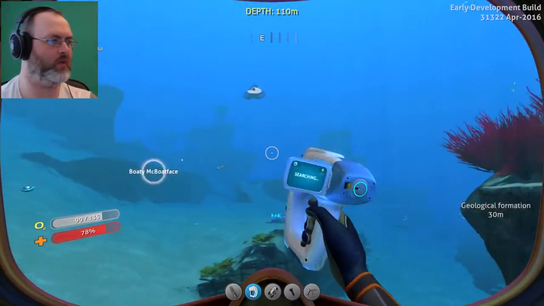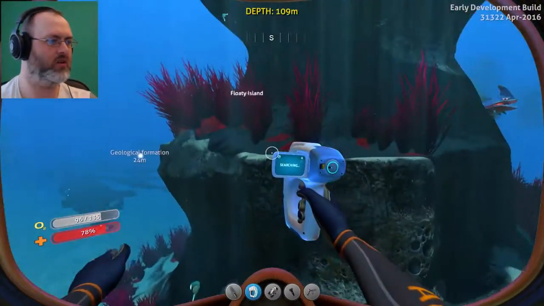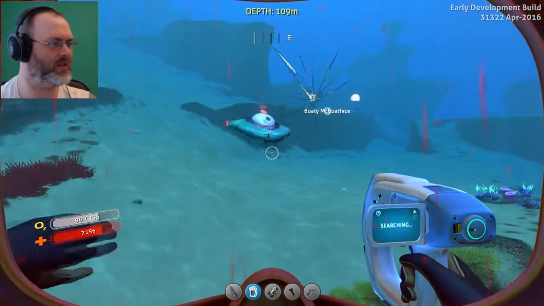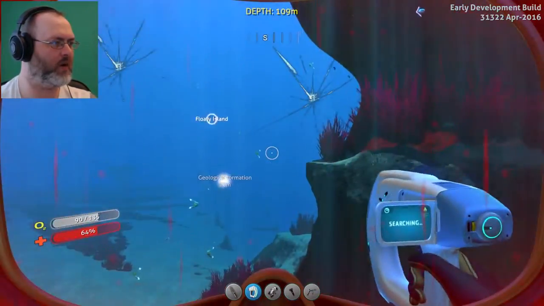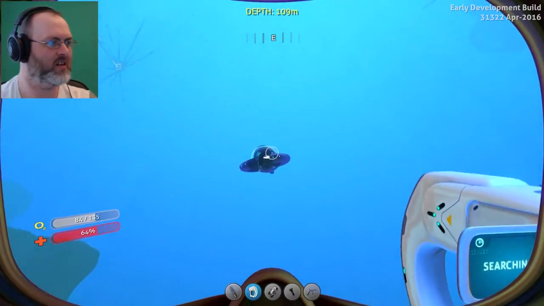So, we're gonna get out of the way of those little bastards. Don't know what the hell they want from me, but... Reginald! Reginald! I want a Reginald. I want to take a Reginald with me. I've got a speedfish. Right. Those things really don't like me being here.